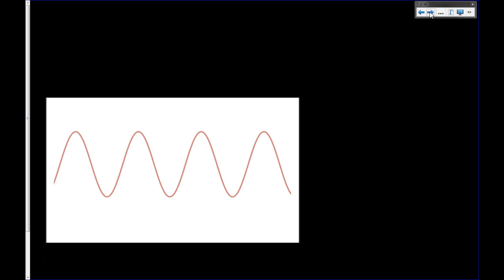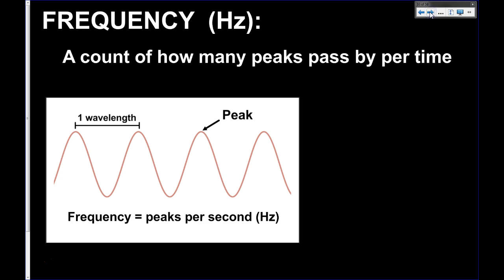One of the features of a wave is that it has a peak. If we can figure out how far apart those peaks are, we can also measure in time how far apart they are occurring. And that is what frequency is. Frequency is by far the most important characteristic of light in terms of what that particular beam of light or photon of light is. It is the most descriptive characteristic of light that you can give, and it is a count of how many peaks pass by per second. So when we talk about frequency, it's the number of wavelengths per second, or basically the number of peaks per second.